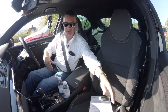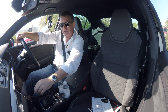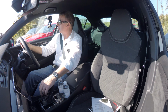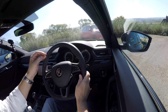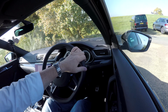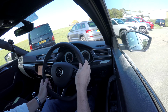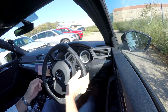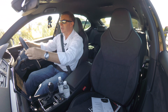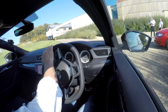19-inch Vega alloy wheels. And the Alcantara sport seats, which I've already mentioned, I really like. Let's just put this back. The people at Skoda very kindly programmed 2 routes in this morning, but I think people have knocked them off, as they've been out in them. We've got electric seats here. I would assume a sports steering wheel. That's nice and tiny, and it's got this perforated leather which kind of matches the carbon effect there.